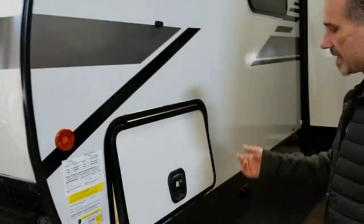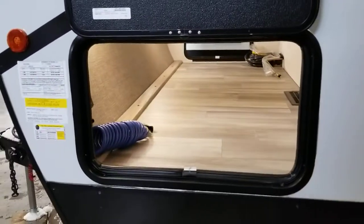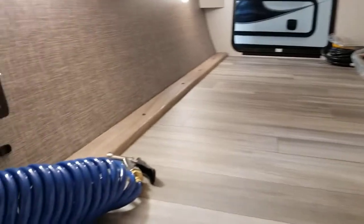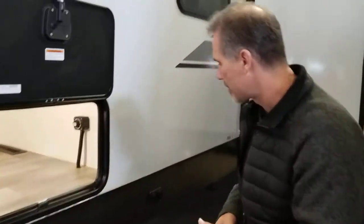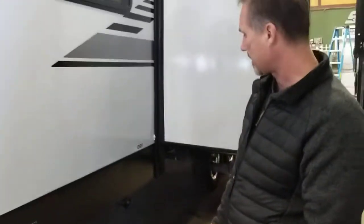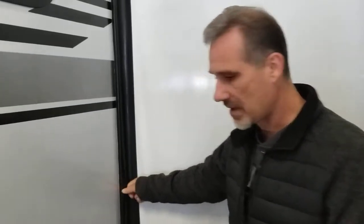Going around this side — a very nice slam-latch handle with an incorporated magnetic holder. Actually a very nice thick door, not flimsy at all. Very large pass-through storage with a heat duct in there, so it's heated. We have our battery breakaway switch — if you're not using your trailer for a while, you can turn that off and it won't drain your battery. On the other side we have the 30-amp charge controller. This trailer comes equipped with a 175-watt solar panel on the roof, so you won't have any battery issues whatsoever, even if you decide to dry-camp. There's a light on each side. Underneath, the four jacks are electric with individual switches and motors, so you control each stabilizing jack with its own switch. Rain gutter with spout extensions on both sides. The slide-out has two wiper seals with another one behind, and bulb seals on the tracks — very nicely done.